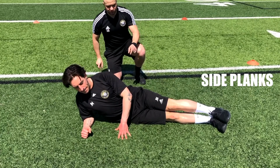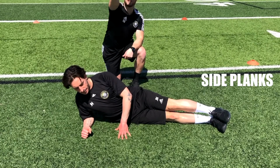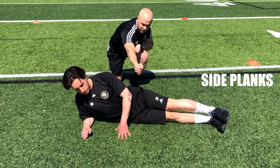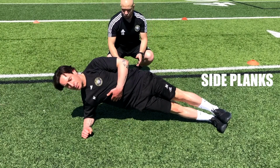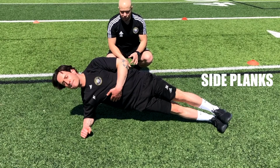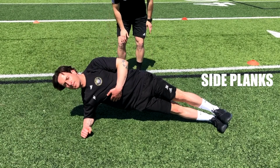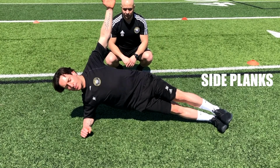And I want you to focus, and I want you to pretend that there's a string attached to your hip that's right attached to the sky. And right now what I'm gonna do is I'm gonna pull that string, Johnny, up. We pull that string up, and we're gonna hold. Once again, keeping that neck in a good stable position. If you really wanna challenge yourself, you can put this left arm in the air. You put that left arm in the air, Johnny. Good. If not, it's fine to have that right back down.